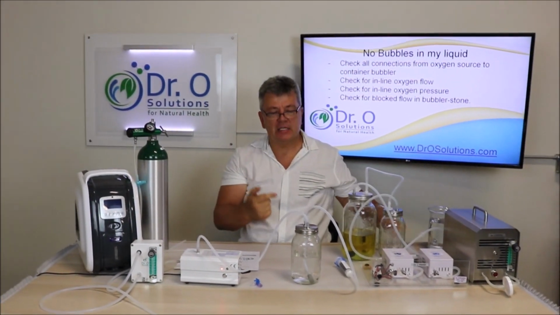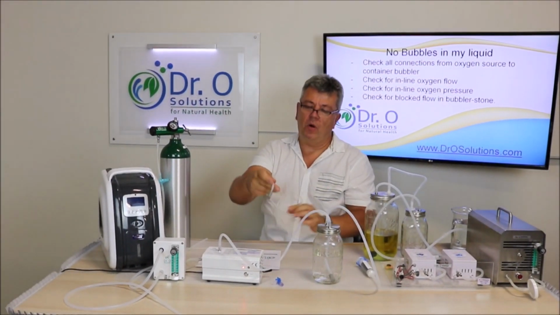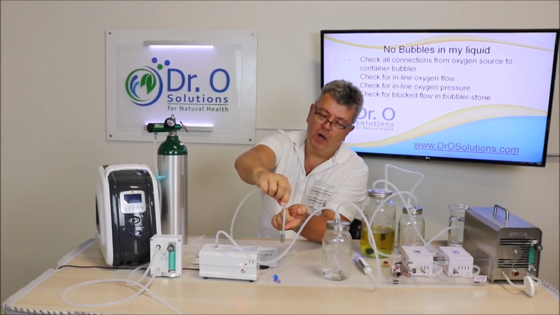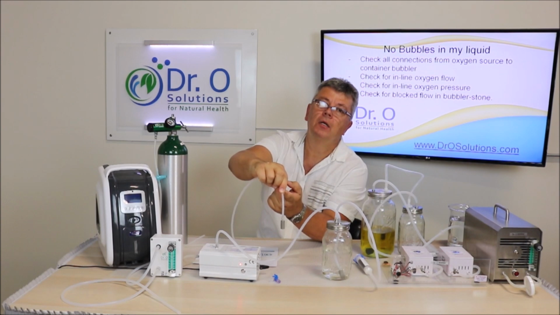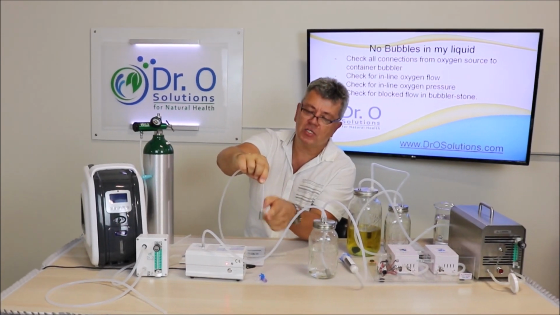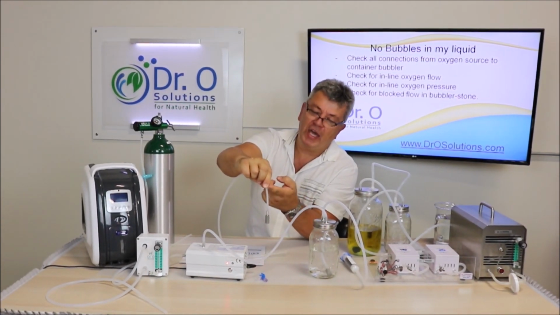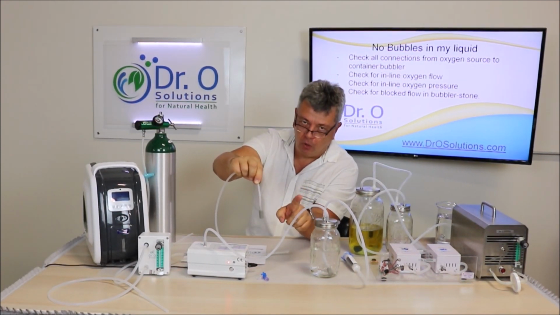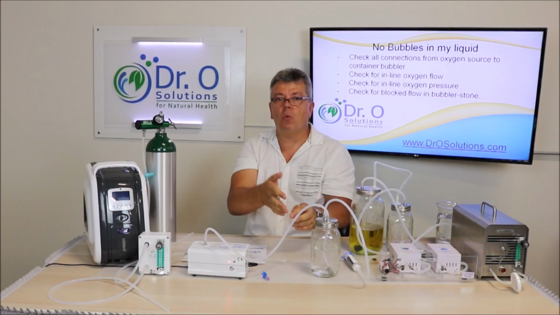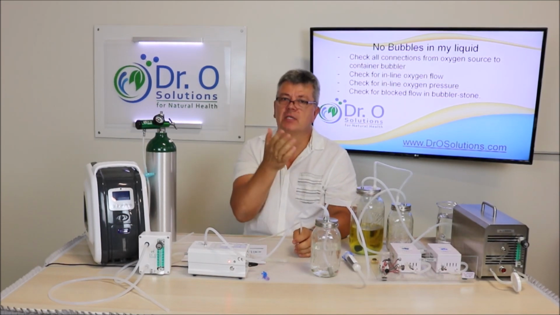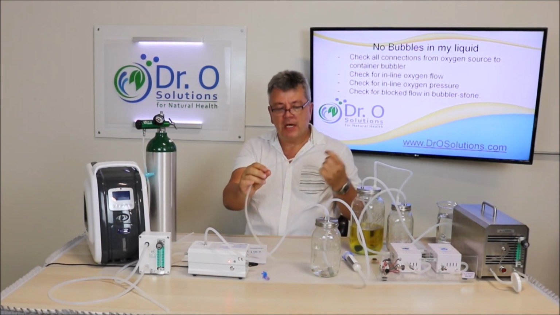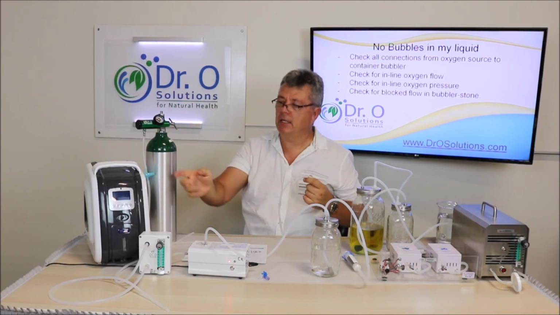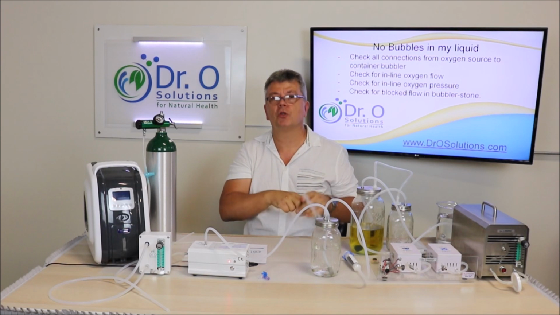When the stone sits in the water, the water fills up the tubing. So now not only does the air have to go out, you have to push this water out through the stone, through the holes. In order to push the water through microstones, you need some pressure. That's why, if you use a tank, it produces a lot of pressure. You can build up this pressure very rapidly and it's not a problem.